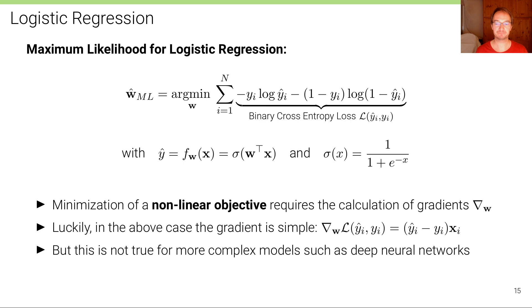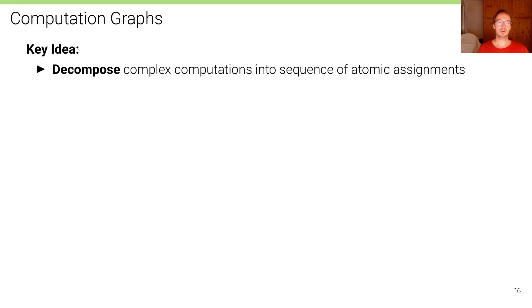The question becomes, and this was also the question for a long time in deep learning history, how can we efficiently compute this? This was for the first time demonstrated in the 80s that this is actually possible, and this was what was helping the breakthrough of deep learning. How can we efficiently compute the gradients in the general case?